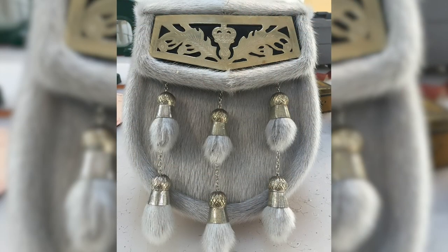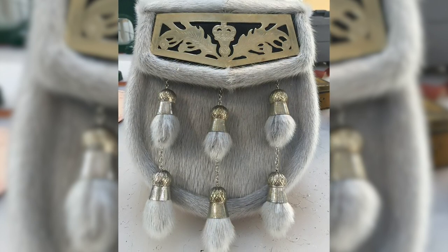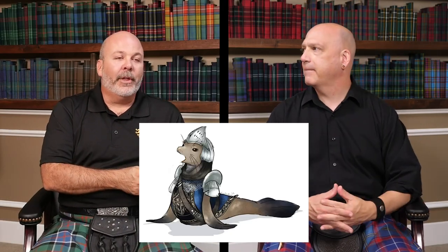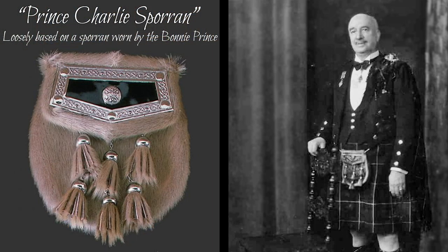What about effectively the same shape as a day sporran with a fur body, fur flap, and a metal plate on the flap? It's kind of fallen out of fashion — the seal fur sporran with a metal plate on top. It's a 1920s kind of vibe. It fell out of fashion in favor of the dress sporran for fancier stuff. I dig them — I'm more antiquarian. You could do that instead of a semi-dress or hunting sporran if you want something nicer and kind of cool and flashy looking. For most people's level of awareness out in the regular world, something like that would be good enough for most occasions.